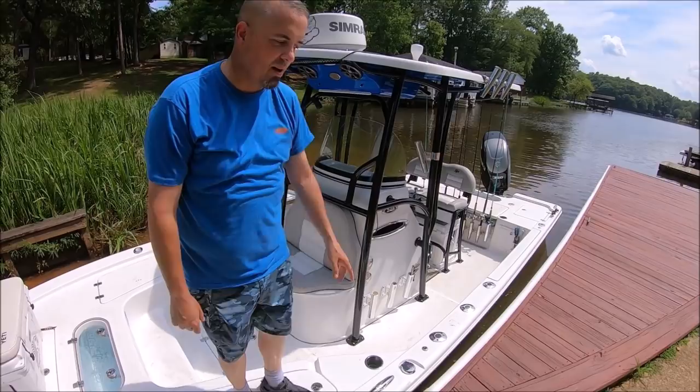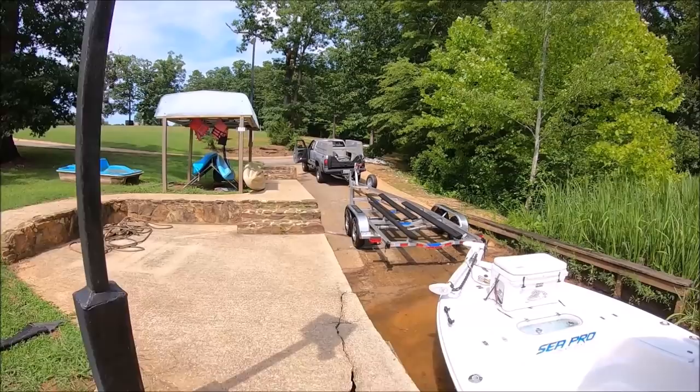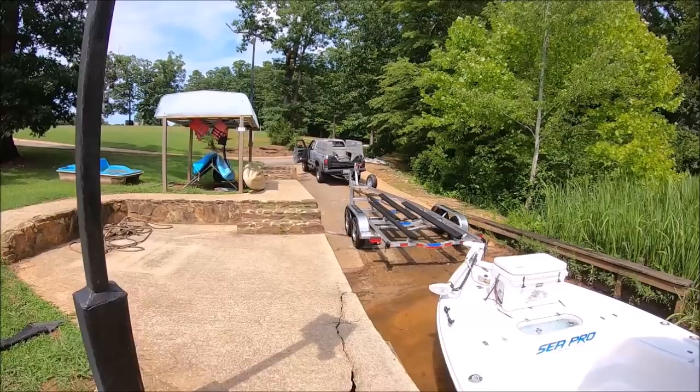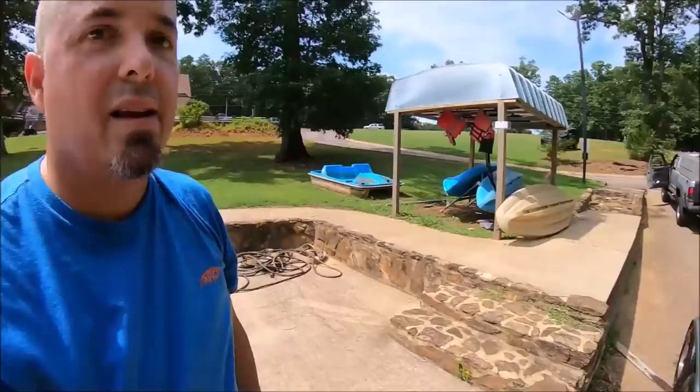Now again, if I was by myself and had a nice dock, I would just step right on and off. Launching by yourself is never a great idea, but I understand it's necessary for some people. You might need some extra equipment like boots — it's going to be cold out. Look for a sandy bottom, choose your ramp, stay at one that's a little more protected out of the currents and out of the wind, with not a lot of people waiting. I would go park my truck and come back down. Take this boat, back it up just a few feet, tie it up here and leave. If it's the only ramp and you don't have a dock, that boat is good to go right there. Tie that line to a cleat as quick as you can, get your truck out of here, and get back down quick.